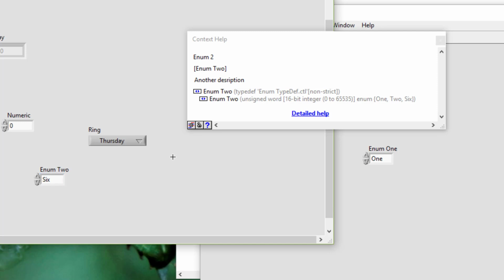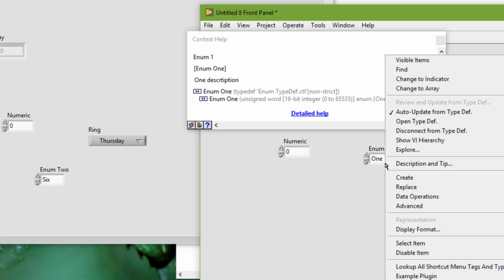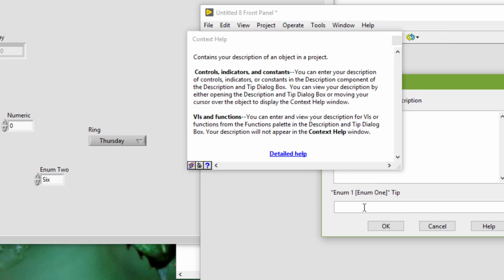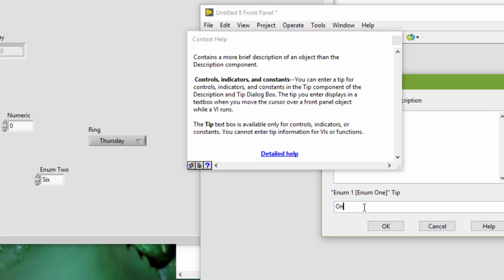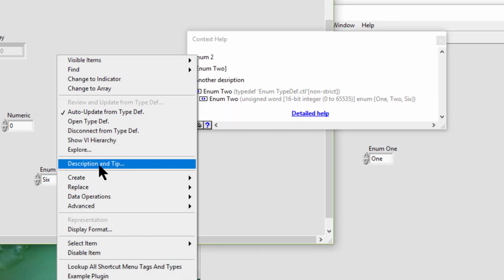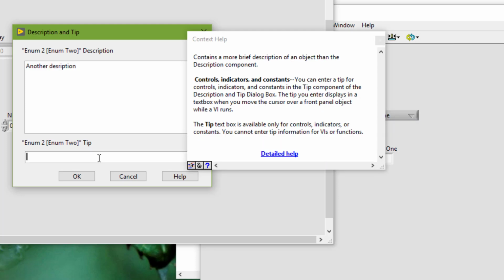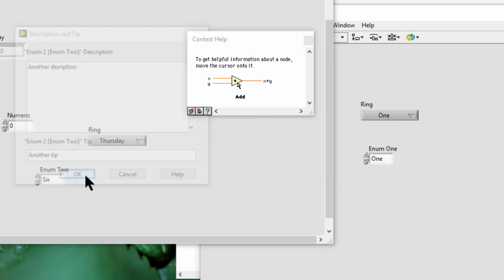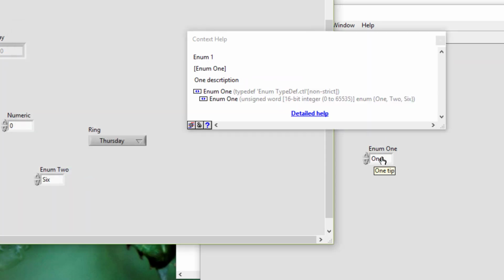Then we can have one tip, another tip, meaning they're different tip strips.